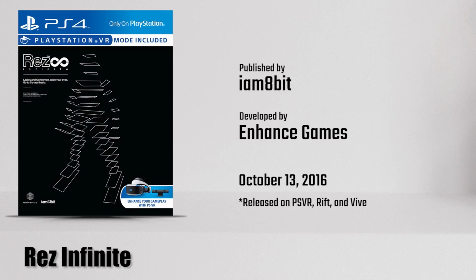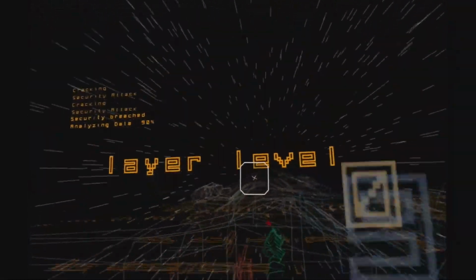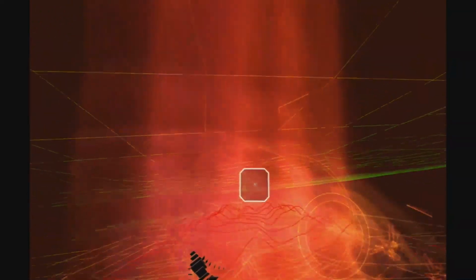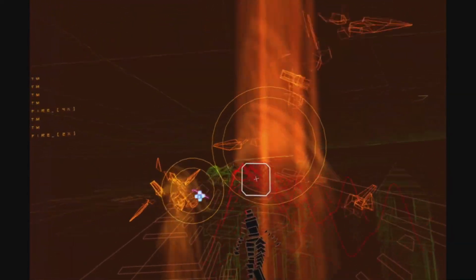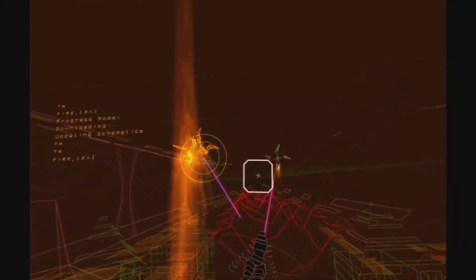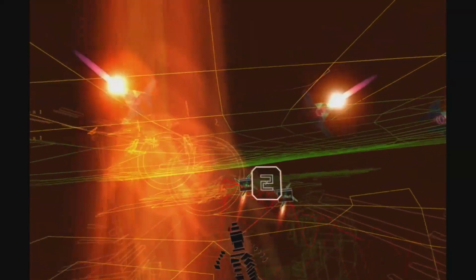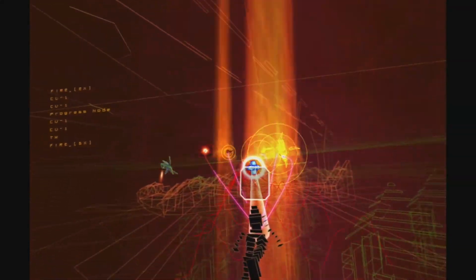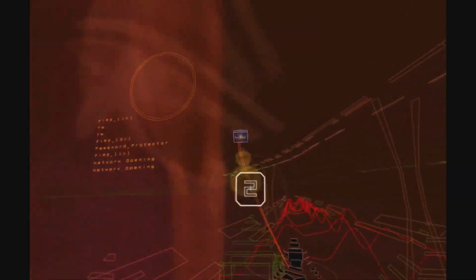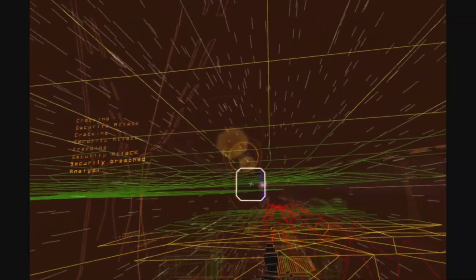Rez Infinite is next, and this was available physically only online through iam8bit's website, but was still available for a good bit after release, I think at least a year, so I'm not considering it a limited release. I'm not sure of the exact date. I have it marked here as October 13th because that's when the digital version came out and when this version was supposed to come out, but I do know it was delayed and I feel like it may not have arrived in people's homes until December-ish, but it did come out this year.